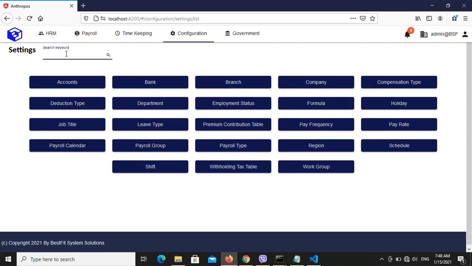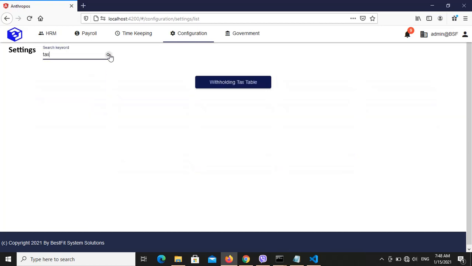For instance, you're looking for the tax table. Where's the tax table? I cannot find it. So all you have to do is to put a keyword. For example, you say tax and then click search, then it will filter your menu based on that keyword.